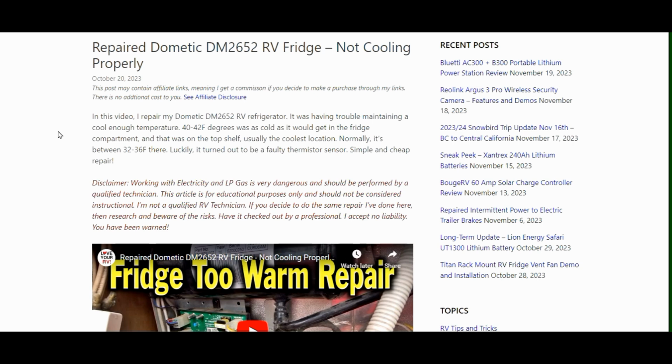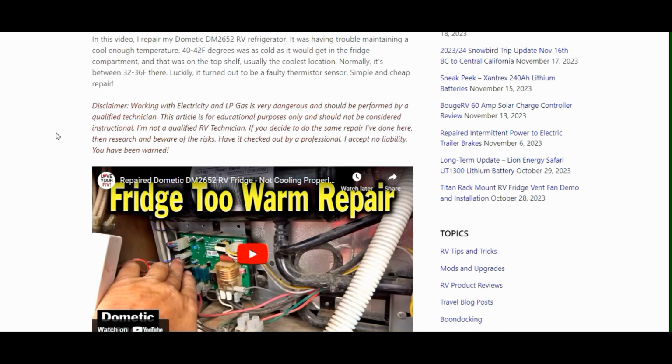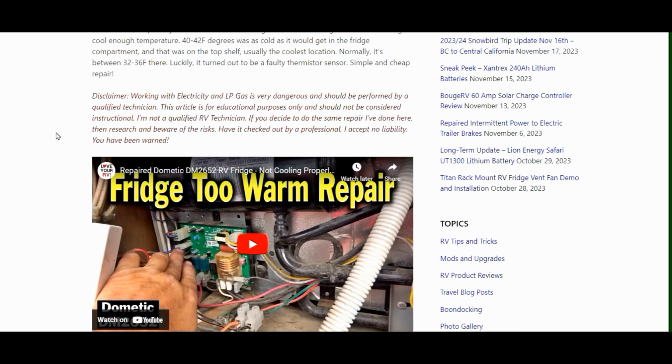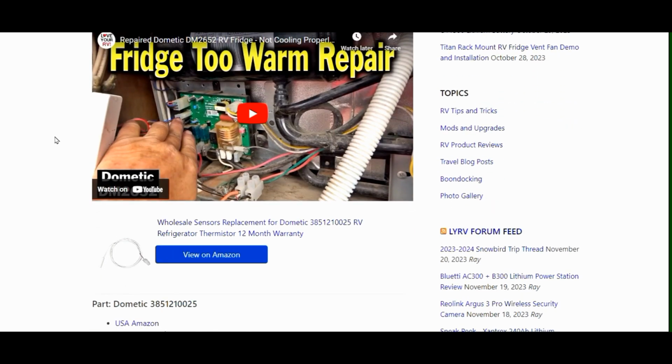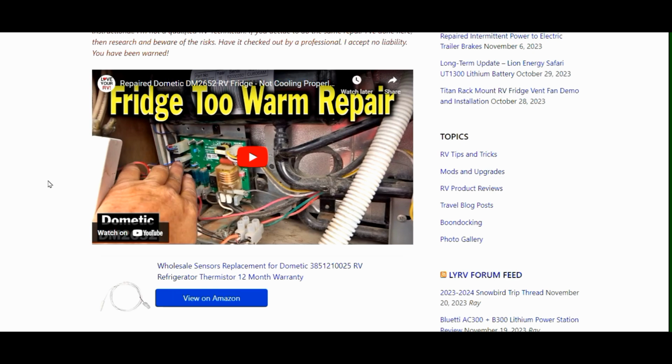Recently I repaired our Dometic RV fridge. It was getting way too warm, not keeping food cold enough, and I found out it was a thermistor that was causing the problem. So I replaced the thermistor, and it's not quite cold enough. I don't know if the value of the thermistor is a little different than the OEM one. I might have got a replacement one that was a little bit off value as far as its resistance goes.